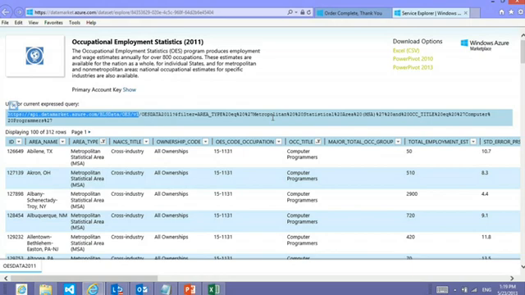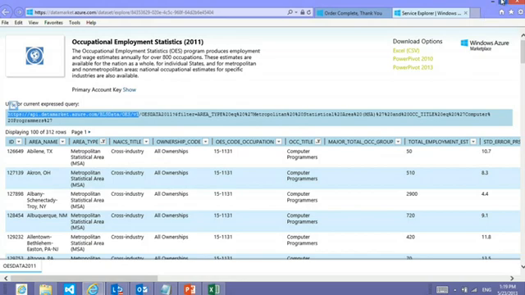So very, very powerful, and I can take this data into my own application and do whatever it is I want with it in terms of mashing it up with my own stuff or displaying it through a lot of different visualization techniques that you might use with ASP.NET or Windows 8 applications.